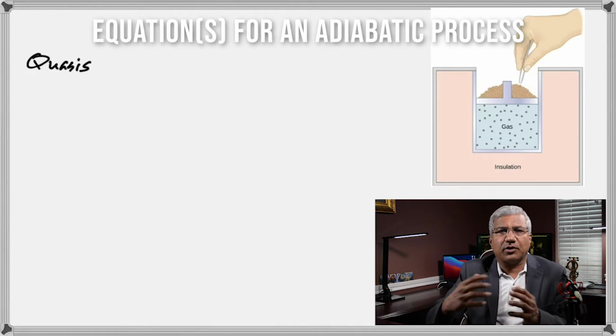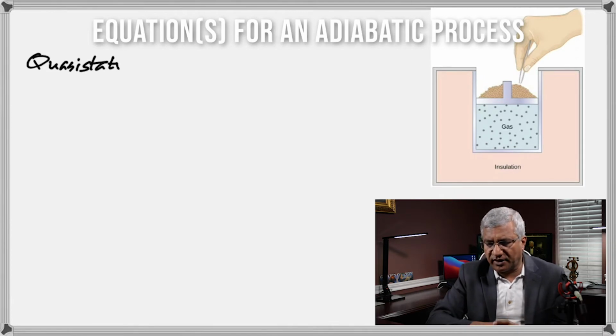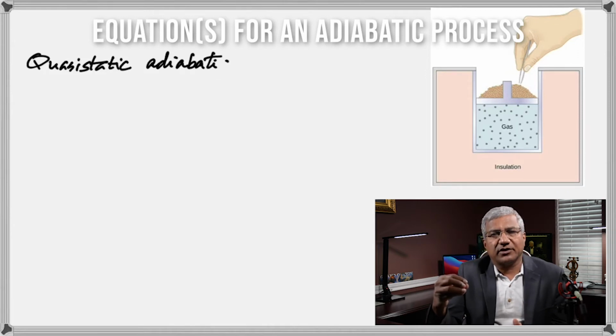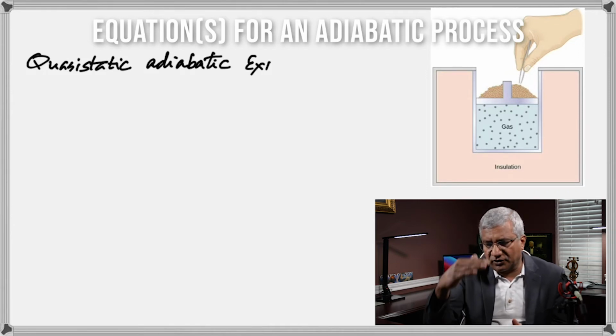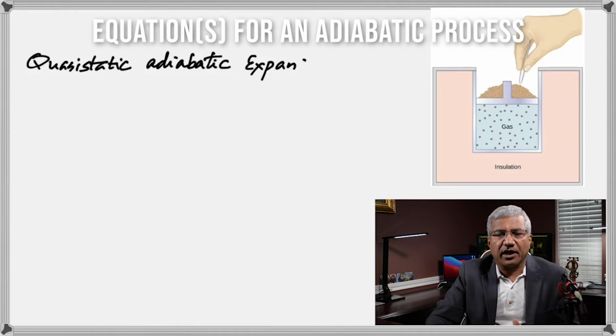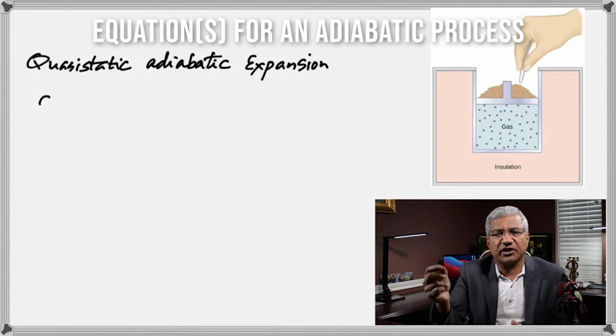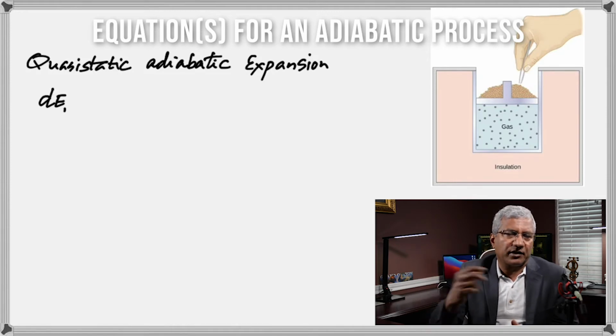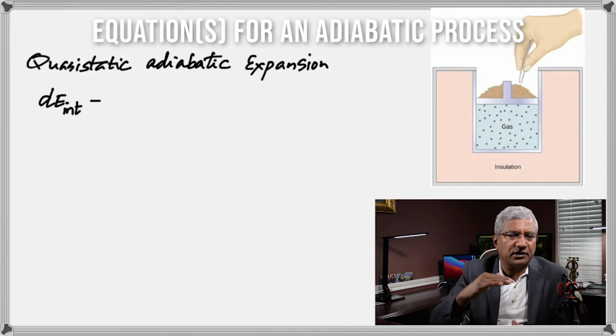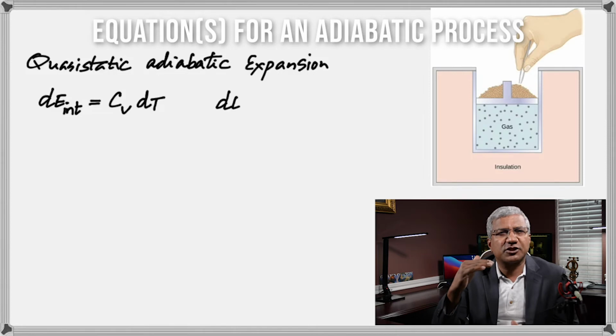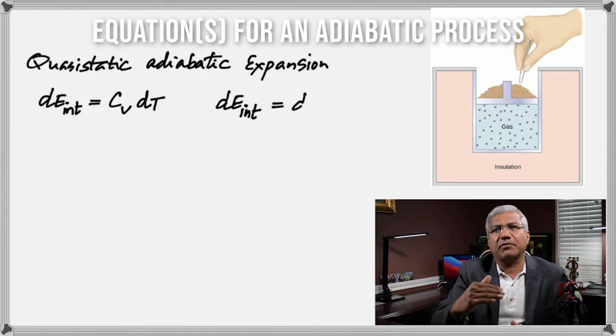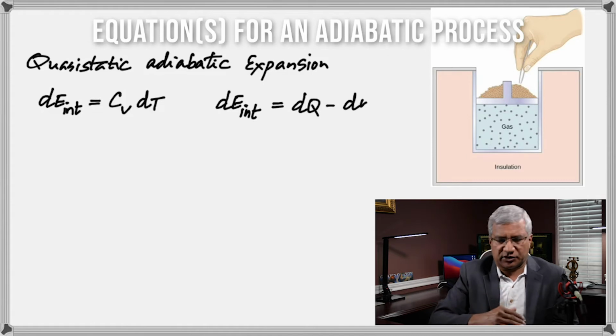So here is a quasi-static process where you have a lot of sand on the top of the piston. And if you slowly remove the grains of sand, then the piston is going to come up little by little. So that's a very small, or slow, I must say, but adiabatic expansion of the gas. So that's why it's called quasi-static.